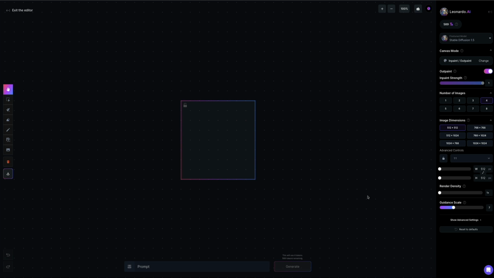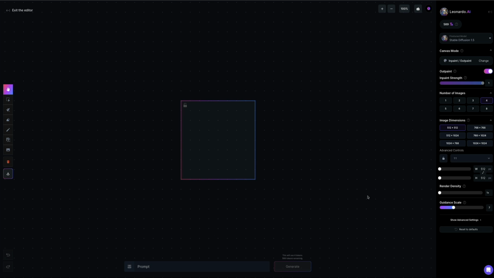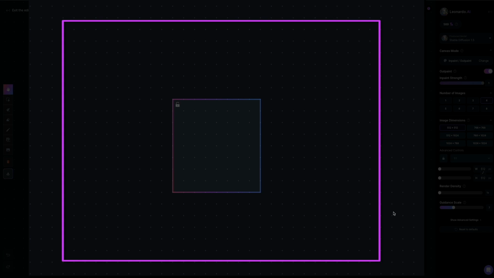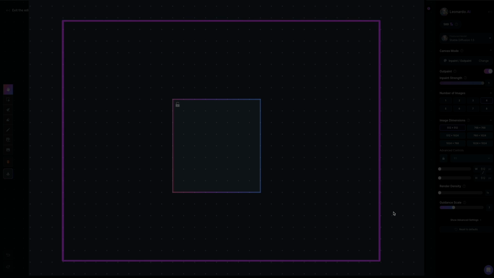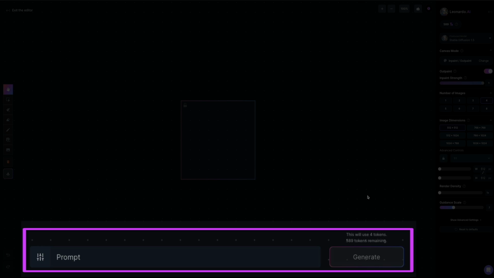All right, then below the toolbar are the undo and redo buttons. This lets you undo and redo your changes, obviously, but it really comes in handy whenever you're making edits. Then in the middle is the canvas. This is where your image will be and is where you'll do your digital painting, so to speak. Then toward the bottom of the screen is the prompt field. This is how you'll direct the in-painting AI when making edits.